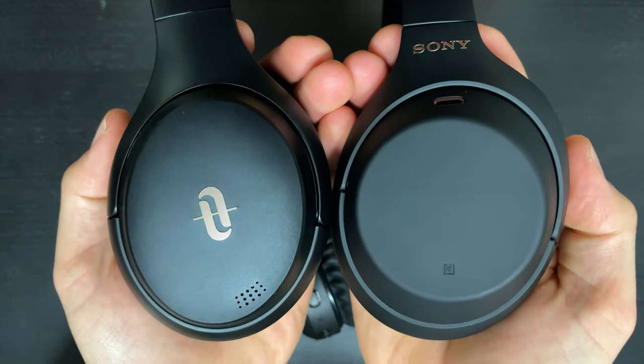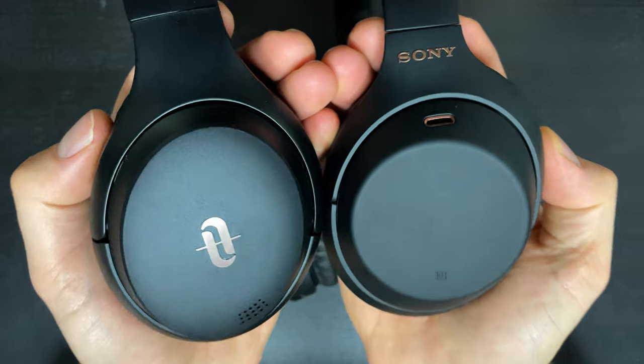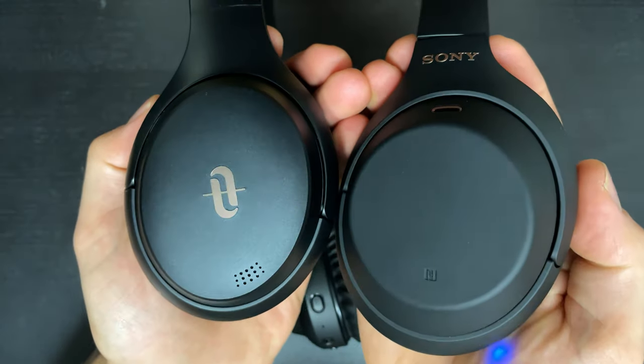All right, to wrap up this little round here, of course the Sonys are the clear winner, but the Trons are coming in just behind in overall quality and comfort. And for the price you're paying, these definitely aren't a quarter of the quality of the Sonys. You can still tell they're a little bit more flimsy, the materials aren't of as high quality, but I feel like they're definitely punching above their price tag.